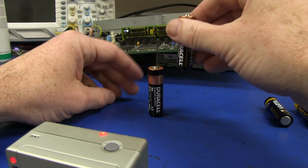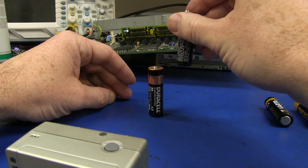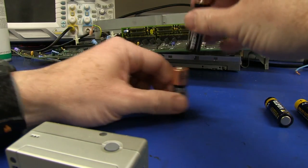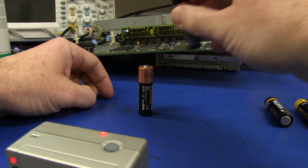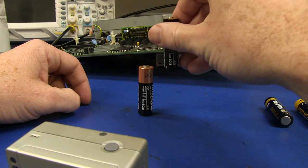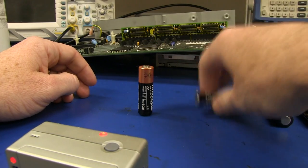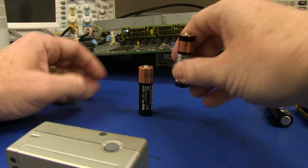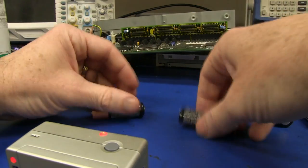I'm going to drop it from the height of the battery and — it almost went with a thud, and I can actually get them to stand up as claimed in the Kip K video. Now I'll drop the discharged one and you'll notice that it bounces more — it most definitely bounces more than the other one. Even on this rubber ESD mat which absorbs some of the impact and dampens it, you can clearly see that the empty one does bounce more. So there you go.